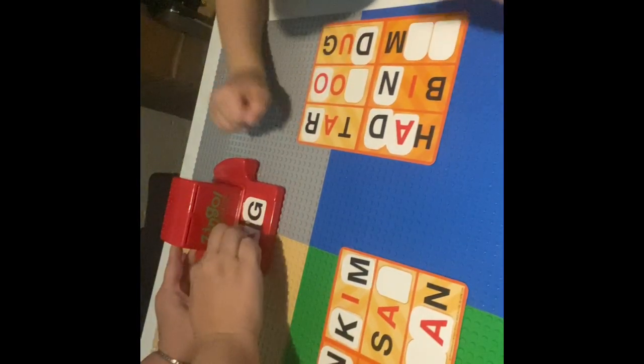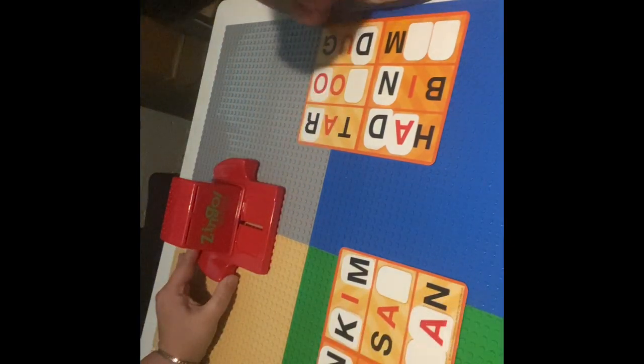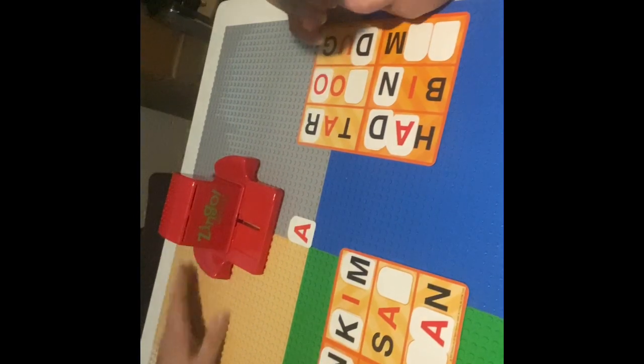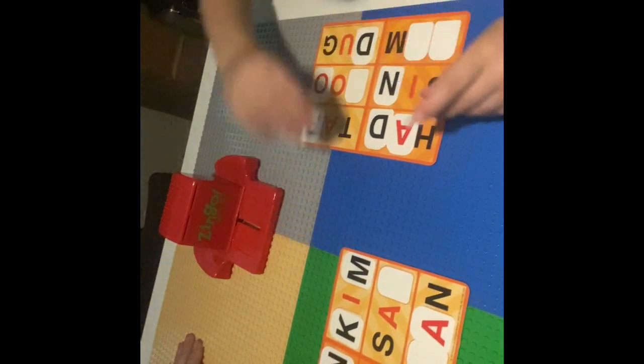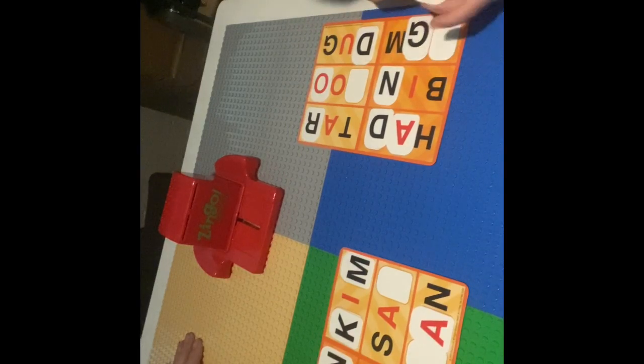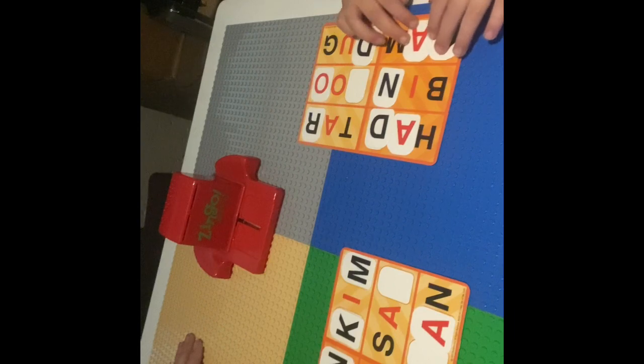An A and a G. Maybe I could spell something. I don't need an A. Do? No, that's not good. Maybe I need an A. Can I see the G? Oh, maybe this could spell something. No. Oh, no, we have to switch it. Gam? Is gam a word? Gam, no.